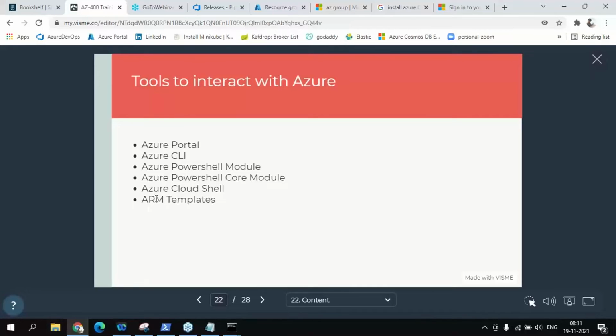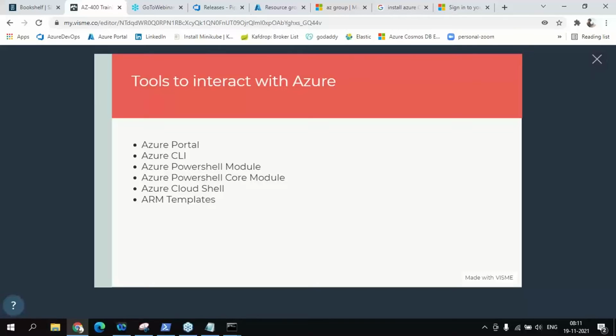The ARM is for Azure Resource Manager. So for example, all the resource creation at the resource group level, maybe you will be creating one resource group for one environment. In this environment you will be having maybe one database, one app server, and one key vault.